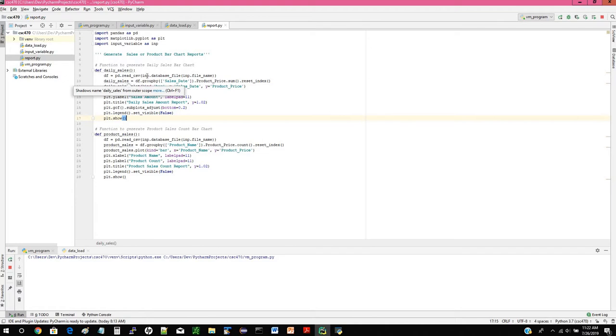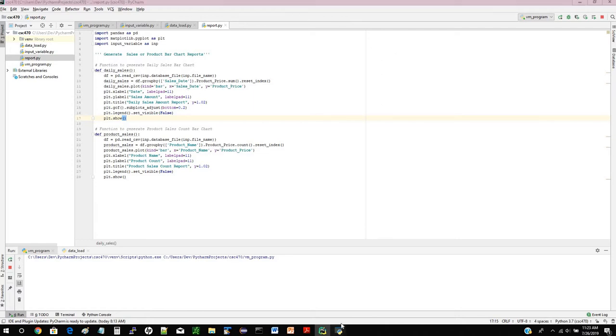It reads the CSV file that we have created, and it tries to create a data frame from the given data. It groups the data, summarizes the data, and then plots a bar graph, which is basically the sales data and the product price.